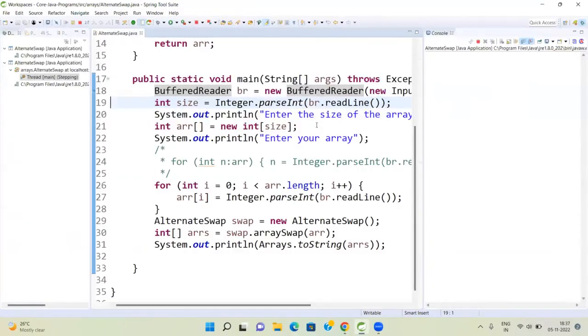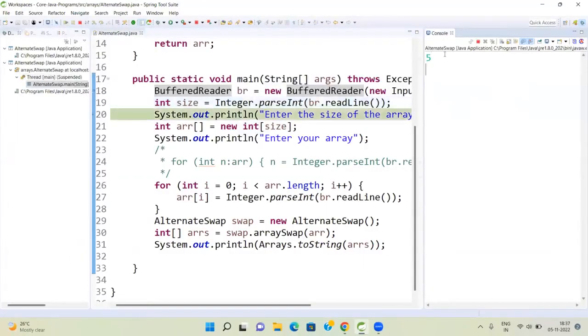One minute. You have written that on the 20th line, but it is trying to read on the 19th line only. In the 19th line, you have written br.readLine. You have to type some number there. Type some number. Enter. Yeah. You understand? Fn F6. The SOP should be above. That is the mistake. Got it, sir. Thank you, sir. Good.